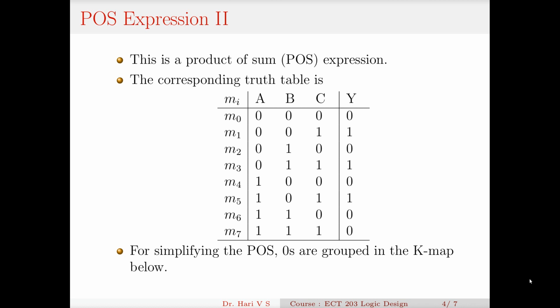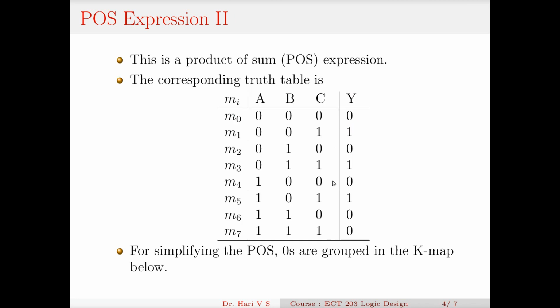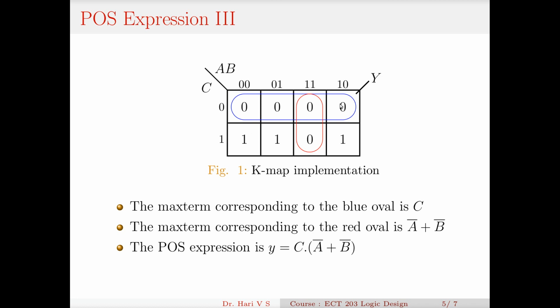Now the corresponding truth table, where M1, M3, M5 are ones, is this, and if I put this into a K-map, the speciality is that everything is complemented. So instead of grouping ones, I group the zeros. Now here, this is a three variable Karnaugh map. C is the variable here, that is the LSB part, and this is the MSB part. So this is C, 0 and 1. This is 00, 01, 11, 10 as in the usual Gray code manner. And here you put these values: 0, 1, 0, 1, 0, 1, 0, 0.